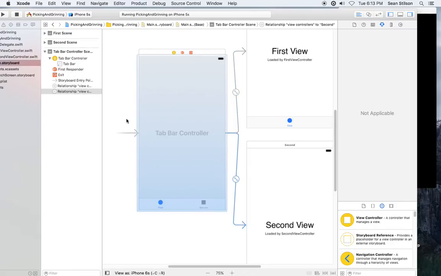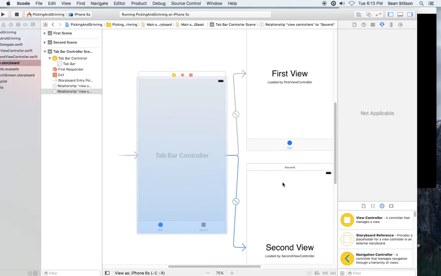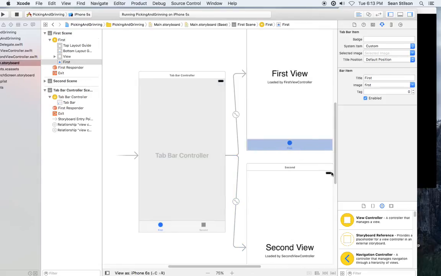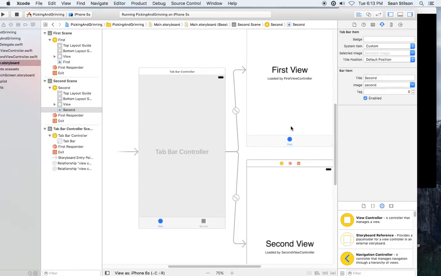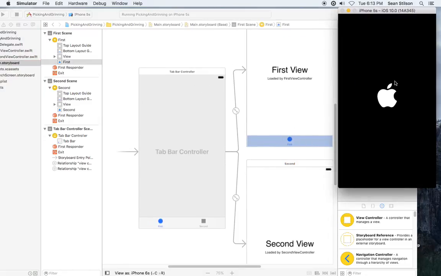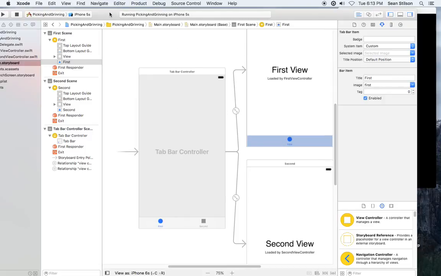So the tab bar controller uses these segues under the hood to swap between them. And then in the tab controller, it builds out these tab bar items. So each one of the view controllers is going to have a tab bar item on the bottom of it, and those are indexed. So we're still loading.